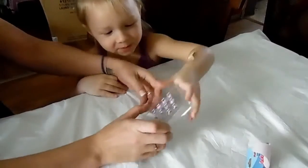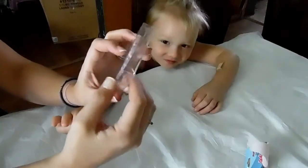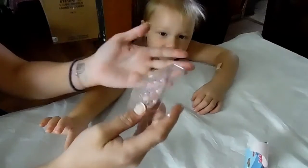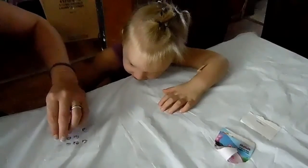So we're going to do Minnie Mouse fingernails. See, they're Minnie Mouse, and you can get them cheap. And like I said, there's no glue. You don't need glue, you don't need to cut them, you don't need to file them. They're stickable. They stick.